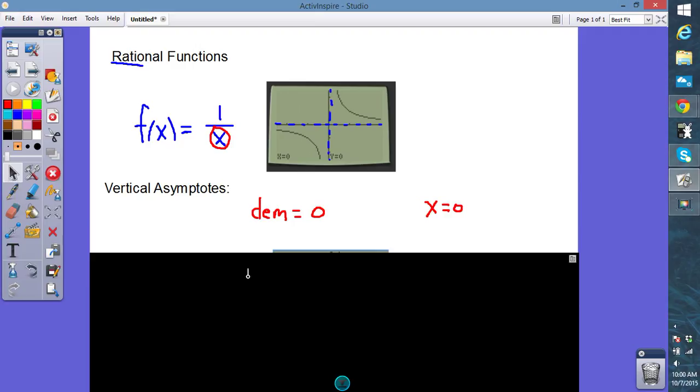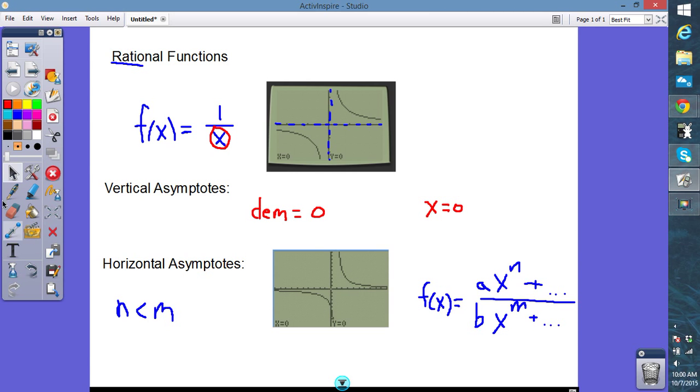All right, the horizontal asymptote, there's going to be different rules for different situations. Now over here we have our math language, and really all this is saying is you're worried about the first term in the numerator and denominator. There's a coefficient and a degree. We're going to call the coefficient of the numerator A. We're going to call the coefficient of the denominator B. We're going to call the degree of the numerator N, and the degree of the denominator M.